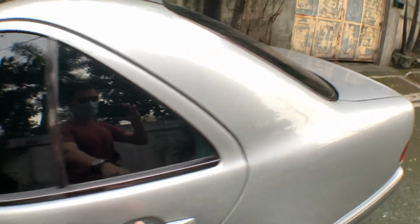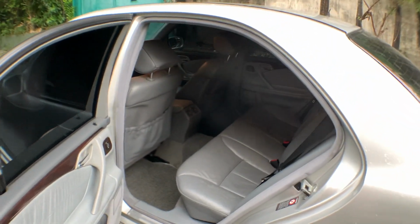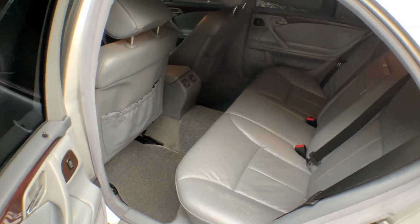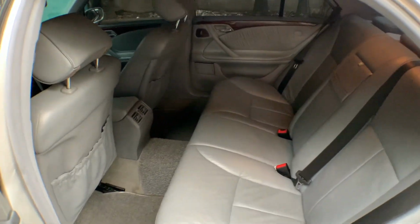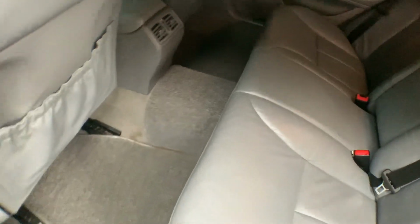Okay, so the E220 at the back. That is pretty spacious, especially for a mid-sized car of this era. You know how cars have just been getting bigger and bigger over time. But this was from the 90s until the early 2000s. And that room is pretty good.